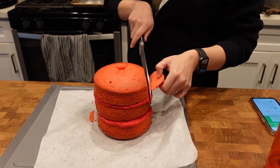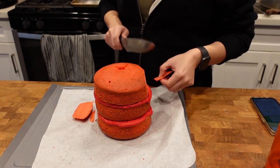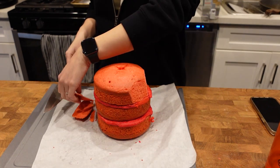So I did a lot of basic sculpting, just very slowly chipping away at it because honestly I was too nervous and trying to play it safe, which is always smart in the end.